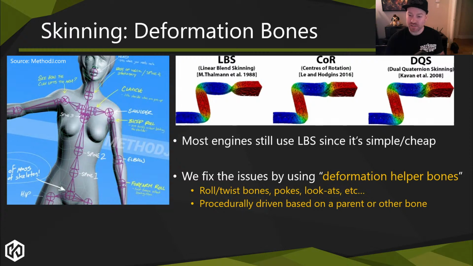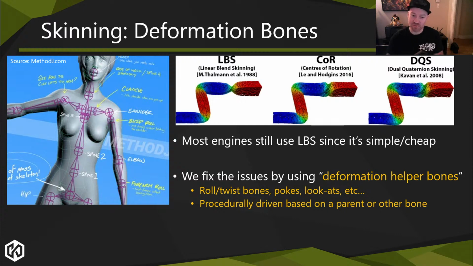Kevin's asking whether we also add extra verts. That's more of an artist thing, and I can't really speak to that, but sometimes we can add more verts if there's a lot of stretching. Usually you want more bones as well to bind those verts to, because if you just add more verts and you have one bone that they're all bound to, it's not necessarily going to help, unless you're trying to exploit an artifact of the skinning. Again, that's more of an implementation detail of how your artists want to work and how much they like interesting solutions to problems.